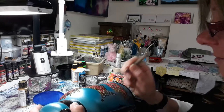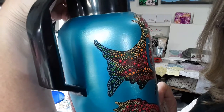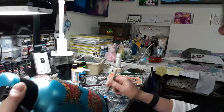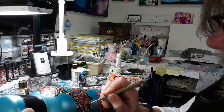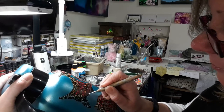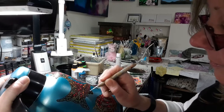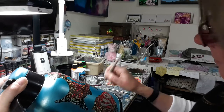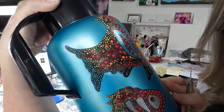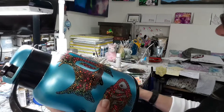Okay, there's my tail. And like I say, when it's dry, it's so cool running your hand along all the bumps. I love it. So let's do this little lower fin. So one more on that to go. One more little section.